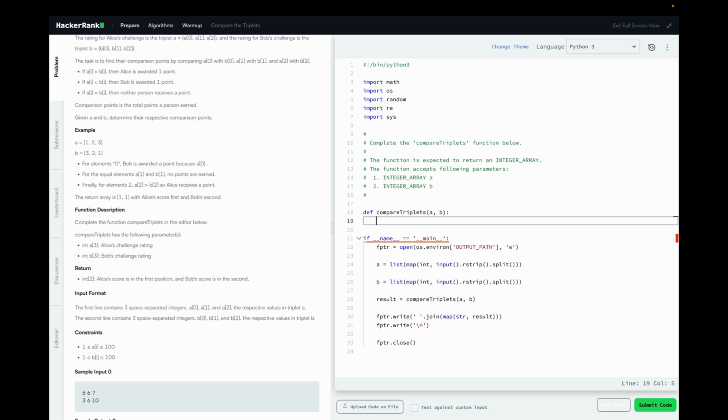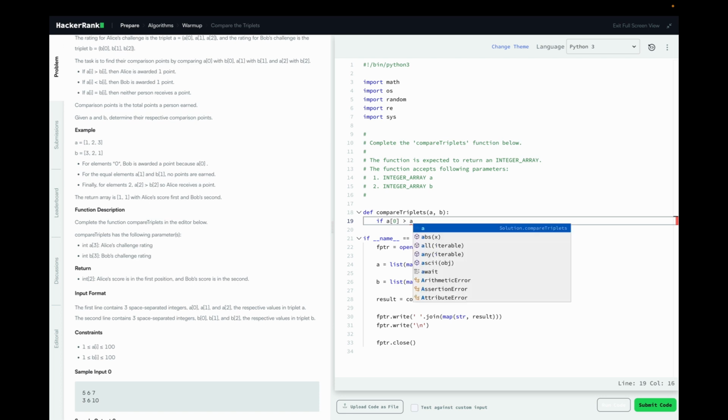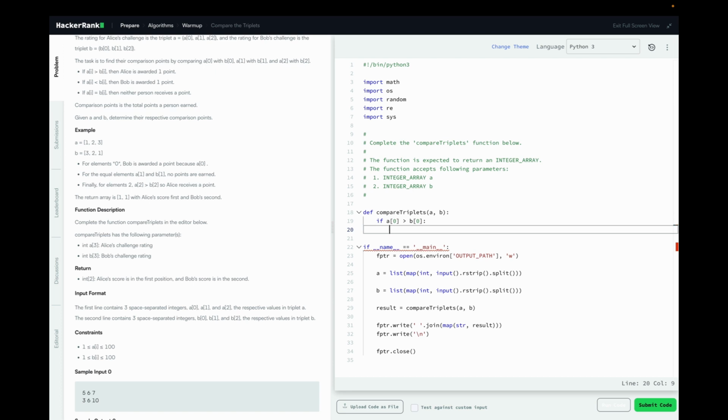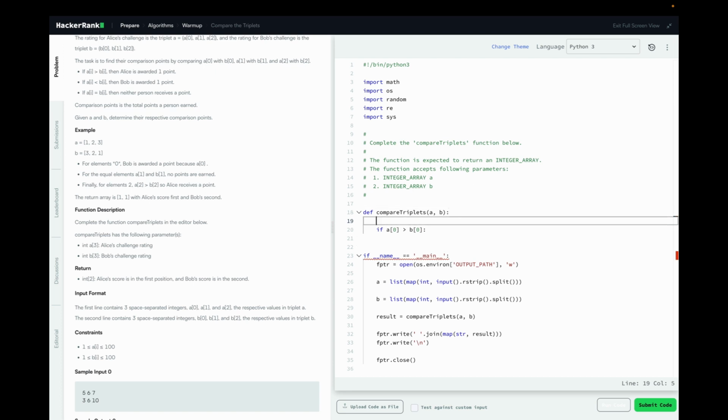So first things first, we want to compare each one. All right, so if a[0] is greater, I can see how I can get more efficient. Okay, if a[0], so if Alice's is greater than Bob's problem clarity, I'm going to make the list dependent right now.